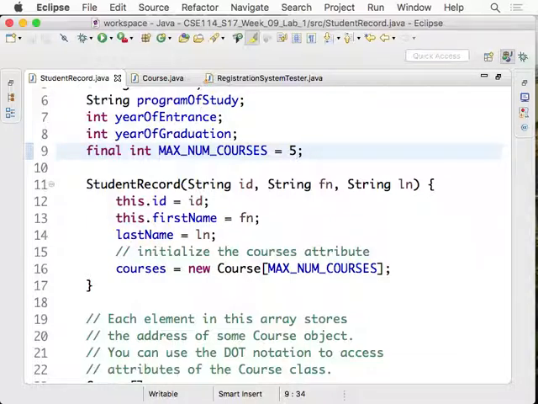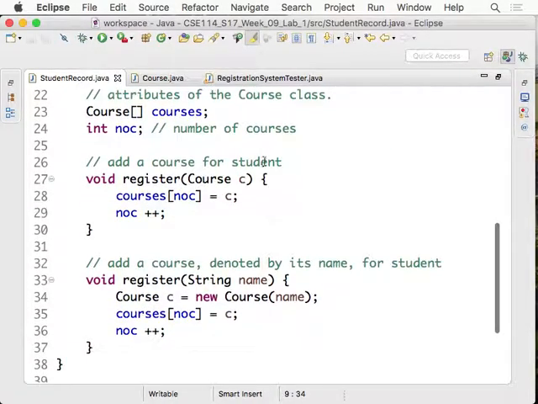So you can see that the reason I got the error was because in the constructor of the student record, if I did not initialize the attribute of type array, it's going to get null, which means in any subsequent method calls, it's going to have a null pointer exception. And this is also explained in the notes I prepared for you from Saturday. So please read it over. That will help. Okay, let me just make another note for you.